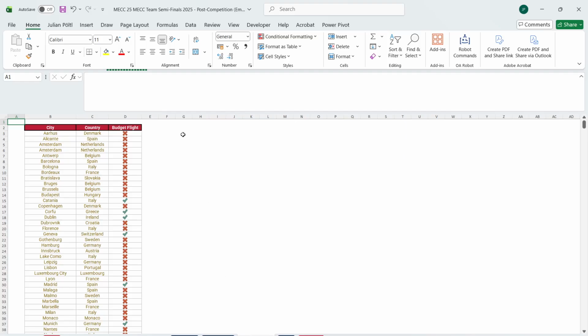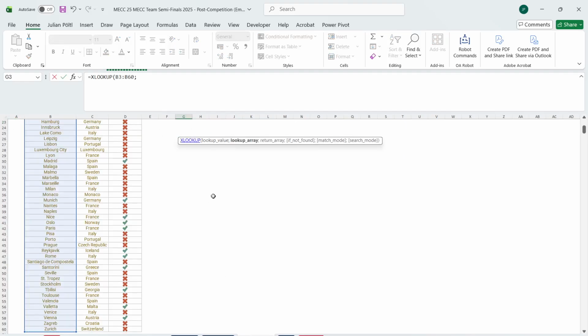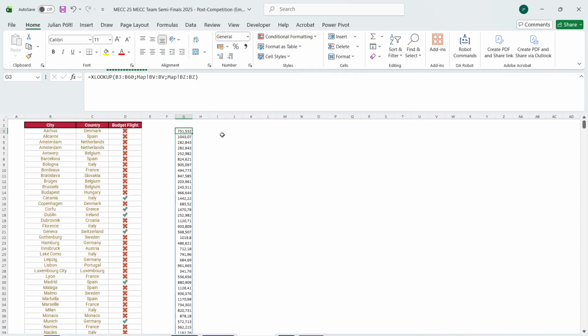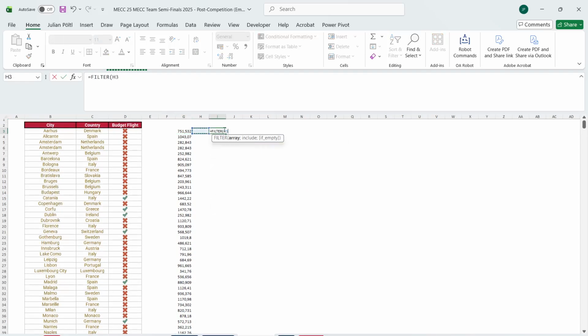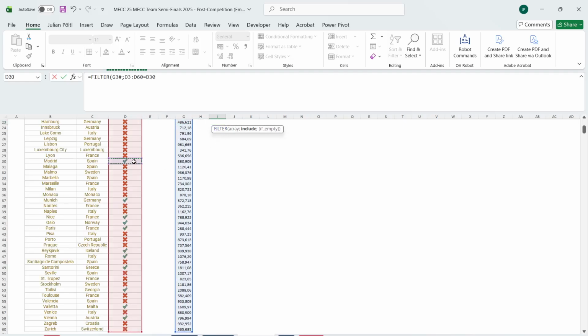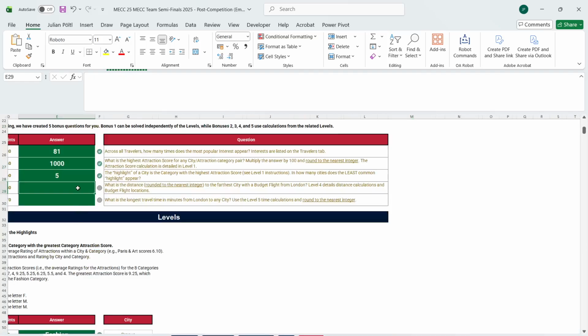Be fast. Filter this if this equals this. 2088.